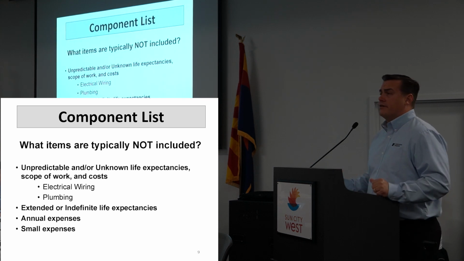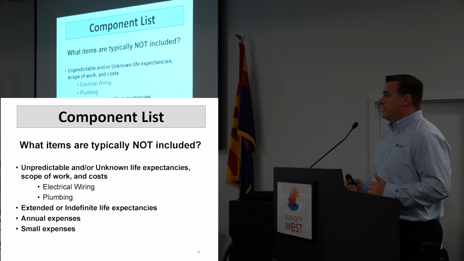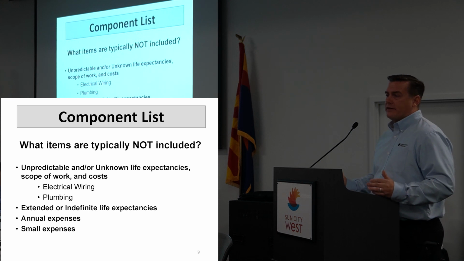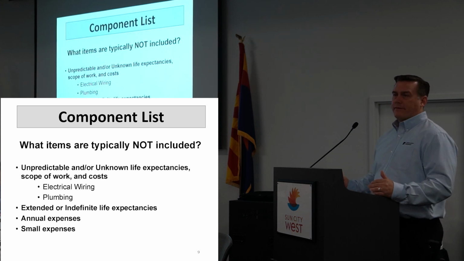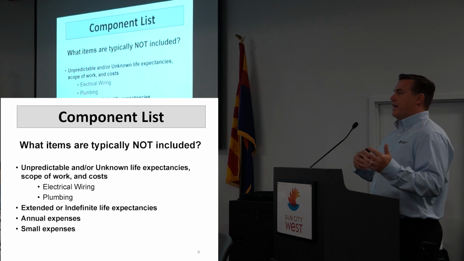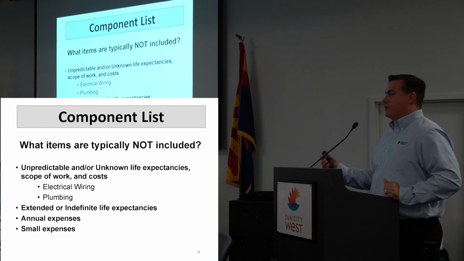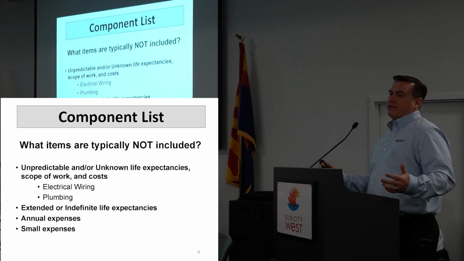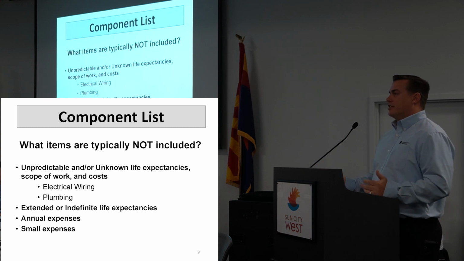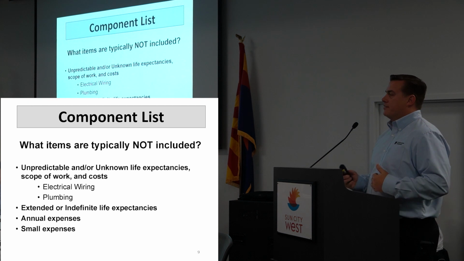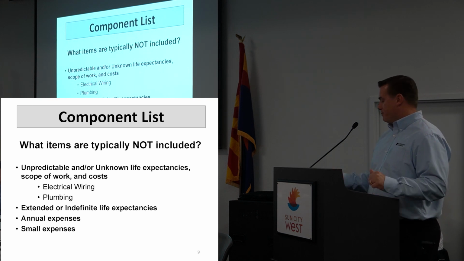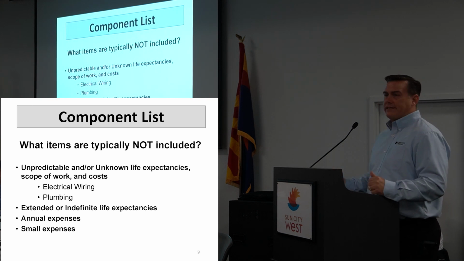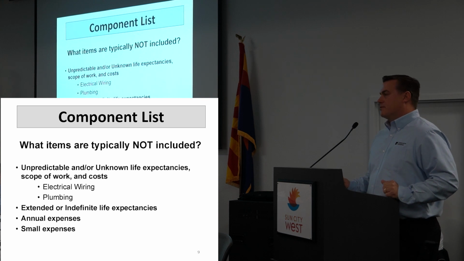Annual expenses are inappropriate to be funded in the reserves, regardless of how expensive they are. Some communities do like, let's say, a large annual tree trimming project to be in the reserve study because it's a big expense. But as an annual expense, it doesn't matter if it's in reserves or operating. It's money in, money out. So our preference is to keep it in operating. And finally, small, insignificant expenses are inappropriate to be funded through your reserves.